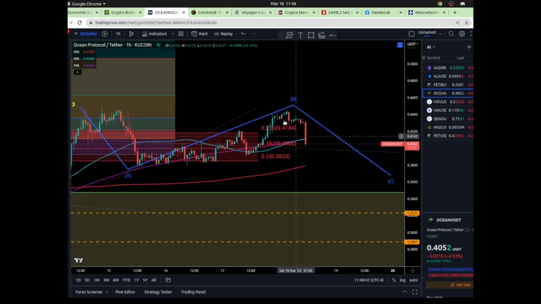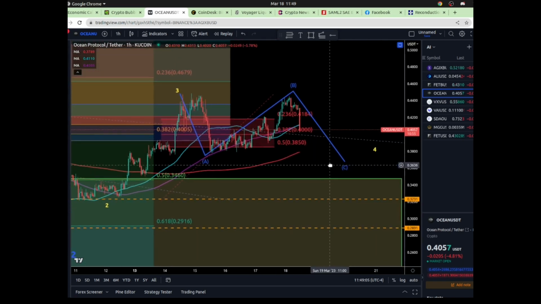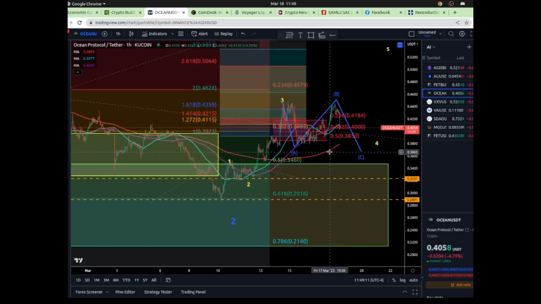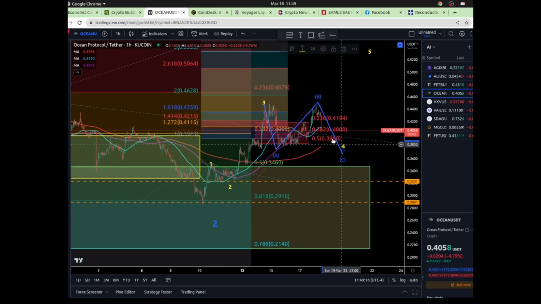If I do micro counting, maybe this was the 1, this is the 2, and now we're doing the stronger 3, then a 4th and a 5th, and we can just do a flat correction, which is very possible. We're not doing an overshooting wave B, and then we're just finishing this wave C to finally do this 5th wave. So honestly, for the moment, I cannot project anything, because we need to wait for the 4th wave to be completed, and after that maybe we can see how far this 5th wave can go.